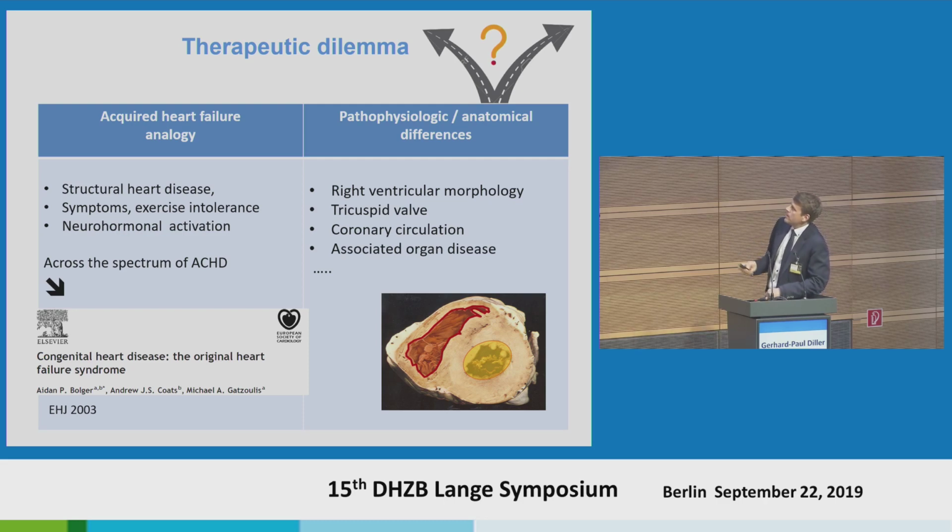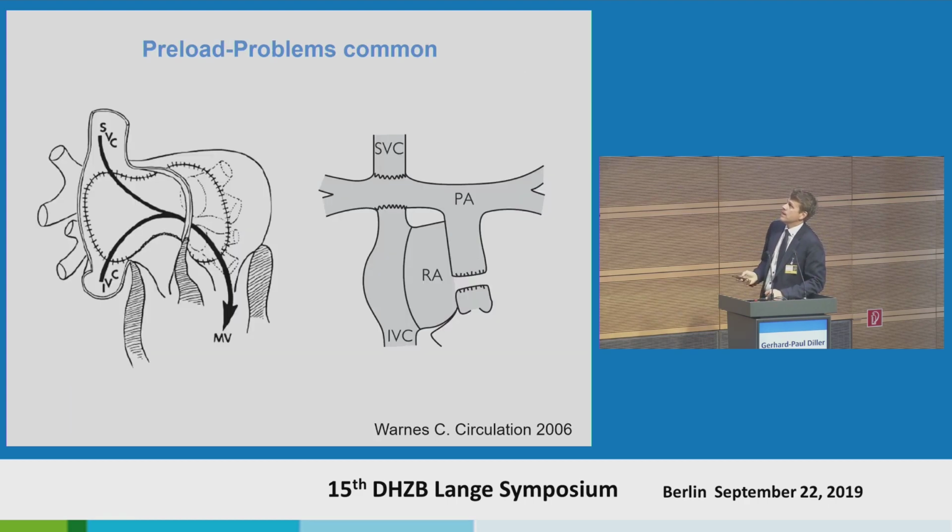We are quite commonly presented with patients that have a failing right ventricle, and as you know, the anatomy of the right ventricle is very different from the left ventricle. The tricuspid valve that supports the right ventricle is very different from the mitral valve. It doesn't have this hinge apparatus that the mitral valve has. The right ventricle is normally supplied by only one coronary artery, not by two, and there are other issues in our patients. If you think about Fontan patients with hepatic disease, with liver disease, with renal disease. So the pathophysiology is also different, and that brings with it a therapeutic dilemma. So is it similar to a non-congenital heart failure, or is it not similar? And I think this is actually the challenge that we are faced with.